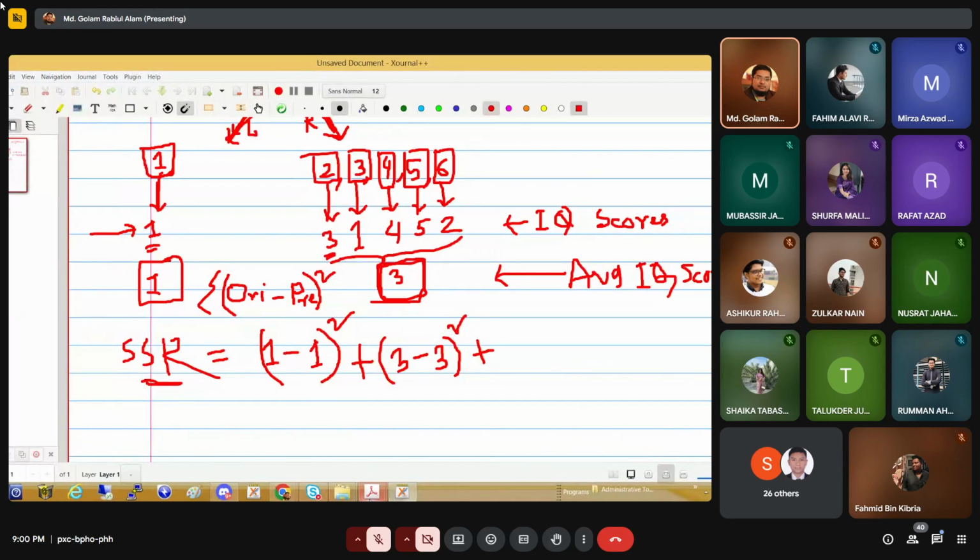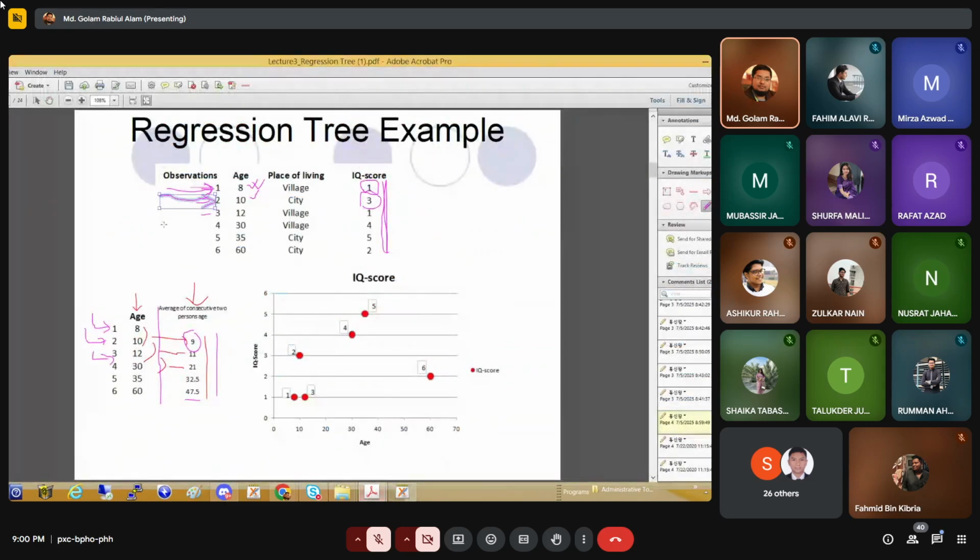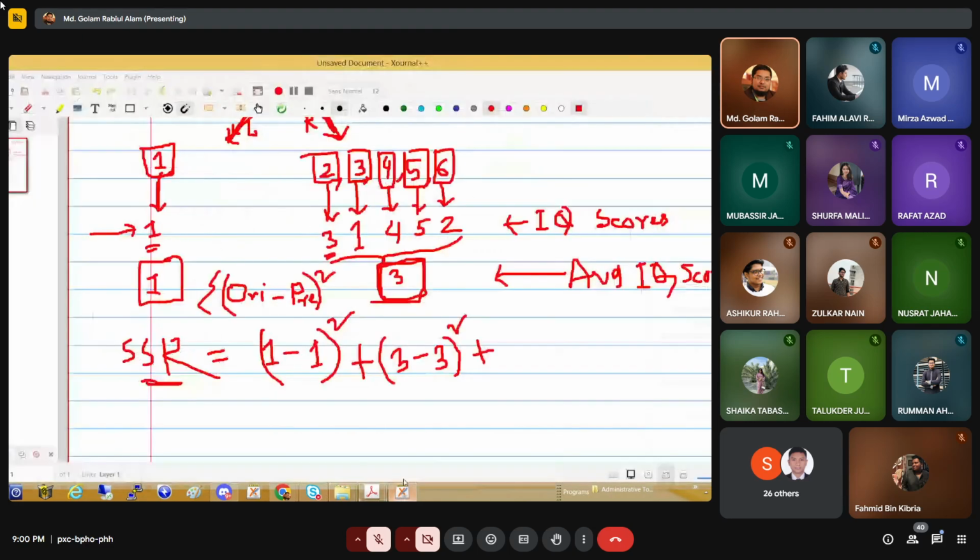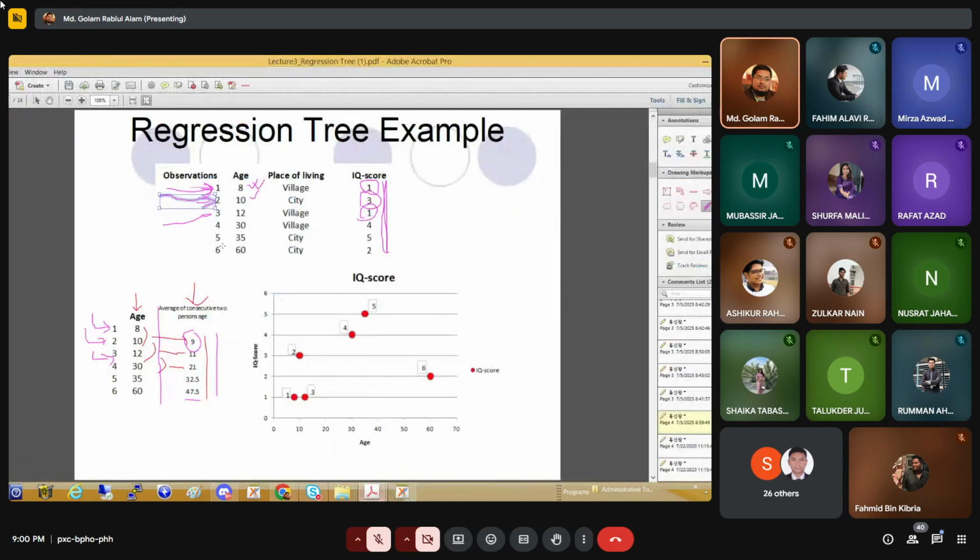Then we have to check the third observation. The original is 1, so we can write for the third observation, original is 1. And then what will be the prediction? We have to pass the third instance to our model, and the age is 12.